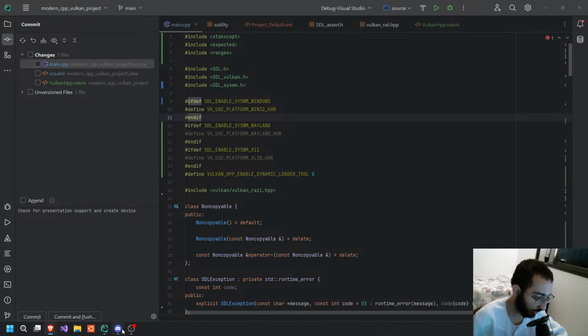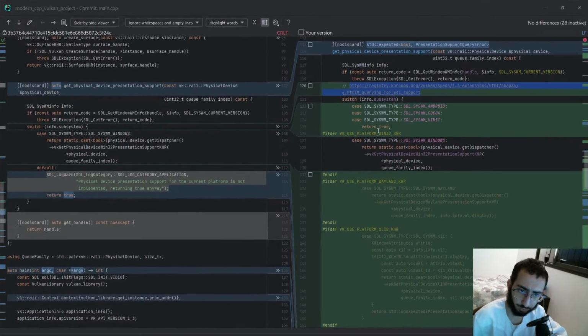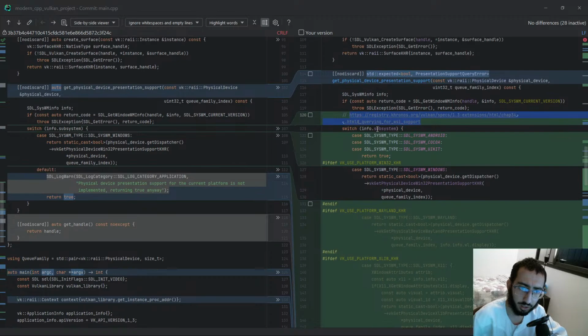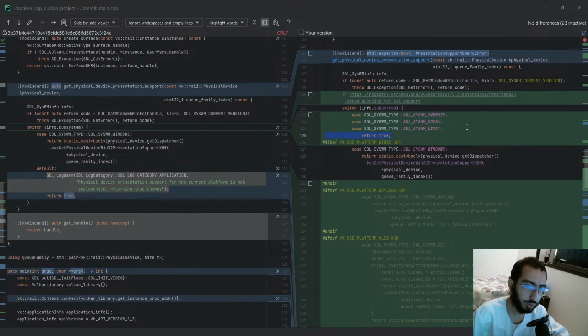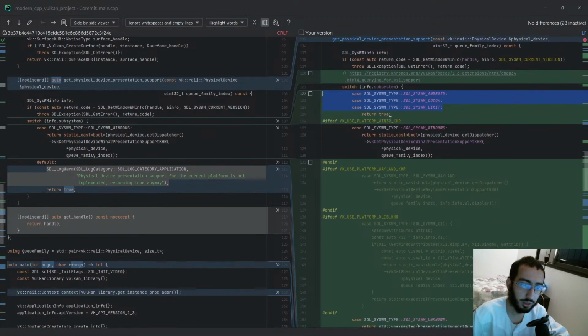But anyway, let's go back to the code now. Basically, I'm switching on info.subsystem, where SDL tells me which subsystem it's using. So in case it's using Android, Cocoa and UIKit, which are basically for Mac and Apple stuff, I'm just returning true for all of these three cases.